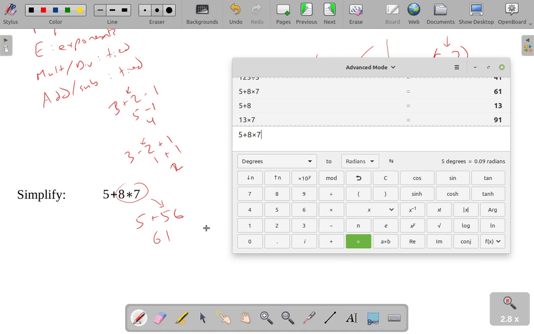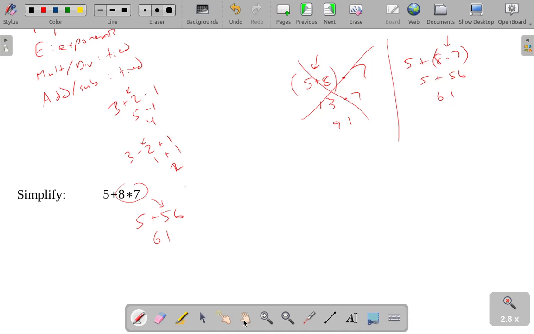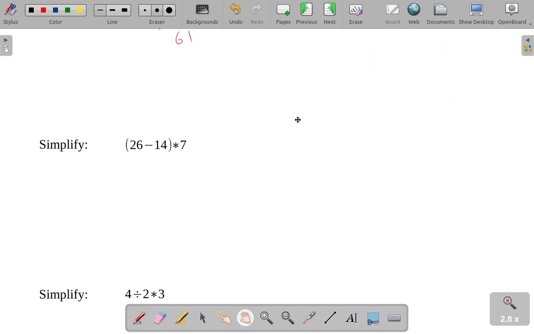So this is one of those cases where it's good to know how to trust your calculator. If I'm typing that whole thing in, it actually does the order of operations. You might do this on your calculator and verify that it does show 61. If it shows 91 as the answer when you did 5 plus 8 times 7, then that calculator doesn't follow the order of operations, and you would want to be very careful about using it.